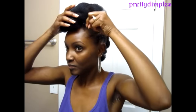I think I'm gonna do the barrel curl going forward for this top one. Looks like them bangs back in the 90s when you was a little girl. But I think I almost like it. And so now I'm just gonna go back in, pin, and make sure everything is set the way I like it.